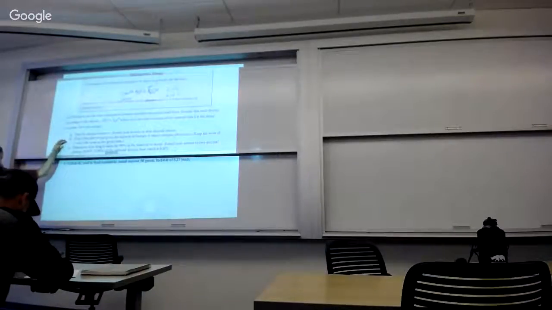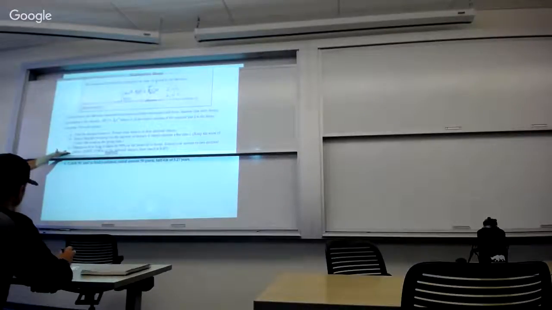Which again, I hope I've convinced you all that you're never going to just round something to 4 decimal places, right? When you hand a number to your clients, you're going to give them all infinitely many decimals, and then let them make their own choice about how many decimals to keep. Okay, so find a function which gives the amount of the isotope, so just find the formula, and then determine how long it takes for 90% of the material to decay. And then it says to round your answer to 2 decimal places. Okay, so let's start. First thing it says is to find the decay constant K.